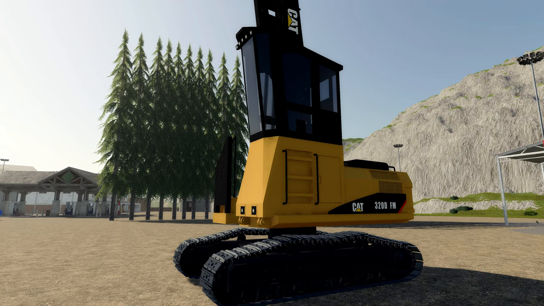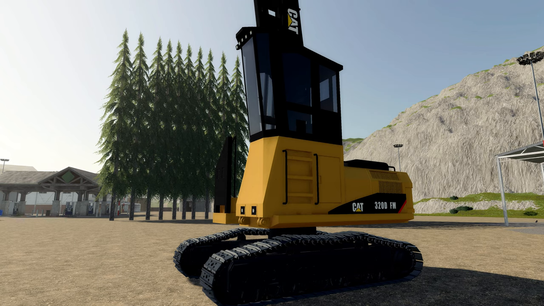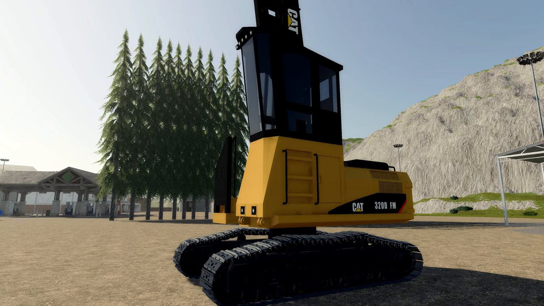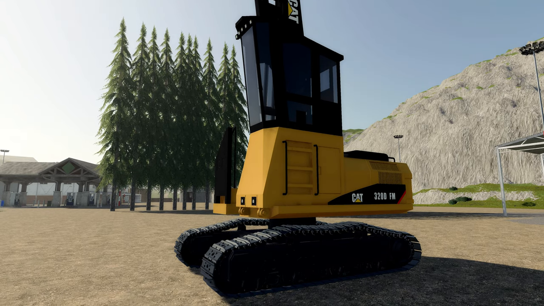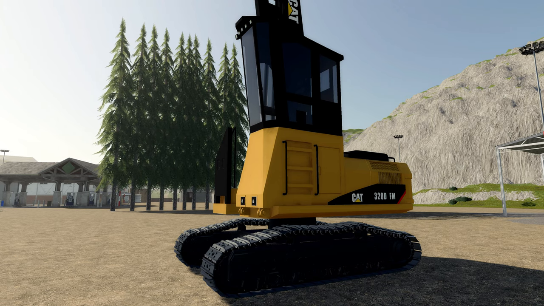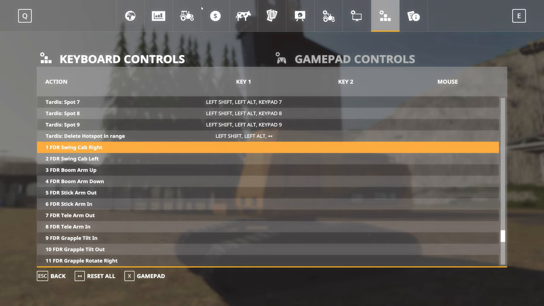Now, I'm going to start with keyboard because I've had a lot of people say, FDR, there's no way to use keyboard controls. There's no way to use mouse controls. It's impossible. The way you have it set up, you just ruined it. Well, no, you have to set the controls just like the video said. So when you go into the game, start it up, hit escape. Now you're going to want to go to this panel up at the top, just like we showed on the control panel video. It's got the three little squares and the cog at the top there.